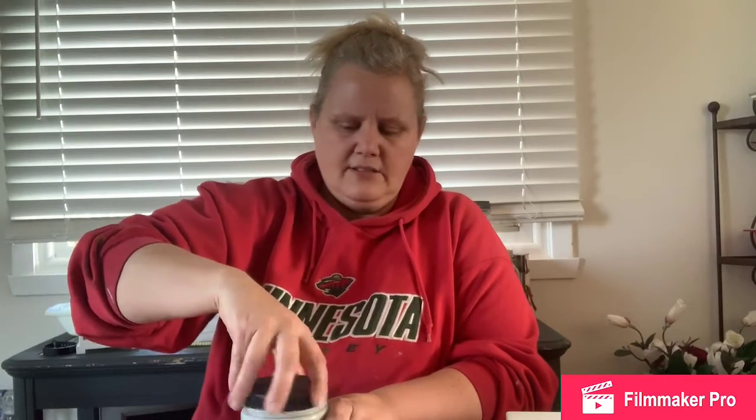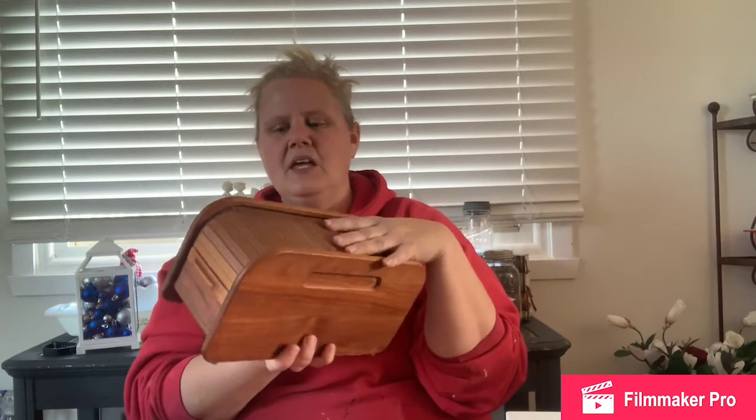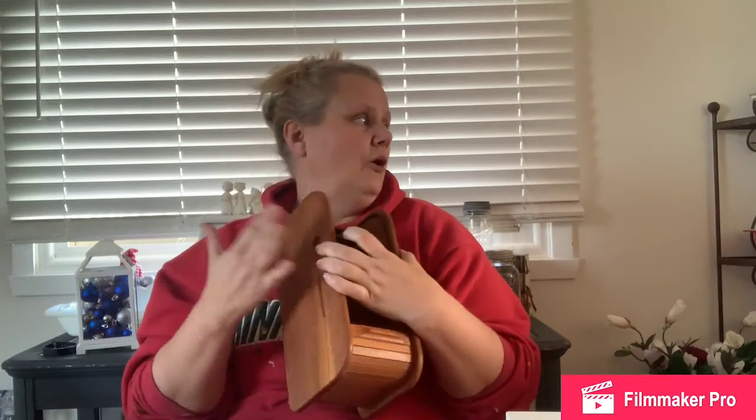Oh, I didn't do much for thrifting this week. We hit a random estate sale, and I got just some random stuff. Most of it's house stuff. But I found this. It's for the old hard discs for a computer, but it has the nice roll top. It's teak wood. It's really nice. And I'm going to paint this. And I know people will say it's teak wood, don't paint it. But I'm going to, because in my living room, this wouldn't go. So I want to make it something more neutral and be able to put it in anybody's living room.